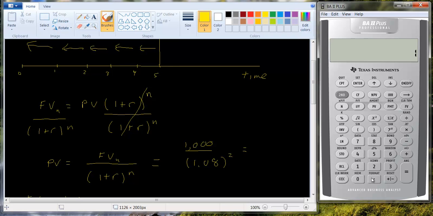So we take one point zero eight and we raise it to the second power, and I'm going to flip that over and then multiply it by a thousand. And what do I get? I get eight fifty seven thirty eight. So I get the same number. So you can see that whether I bring it back once and then bring it back again or I bring it back all at once using this formula, I get the same answer.